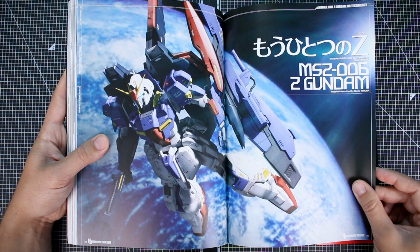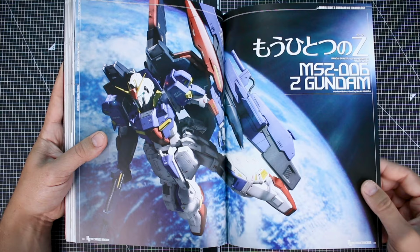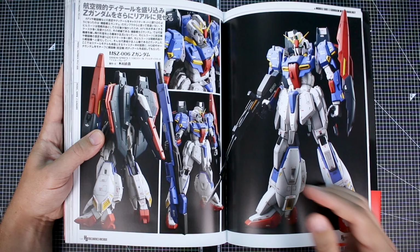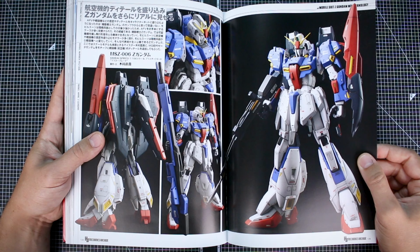All right, so here we got another Master Grade Zeta Gundam. This one looks like it's the Zeta 1.0 Master Grade. This one's modeled by Naoki again, but a different Naoki. This one's by Naoki Kimura. So let's see, really cool build here. I actually quite liked the Zeta 1.0. Just the design of it, the shapes, the proportions of it, I think are quite nice. It's very different looking from the Ver.Ka, of course, and from the 2.0. But the 1.0 does have a nice kind of charm to the look of it, I feel like.